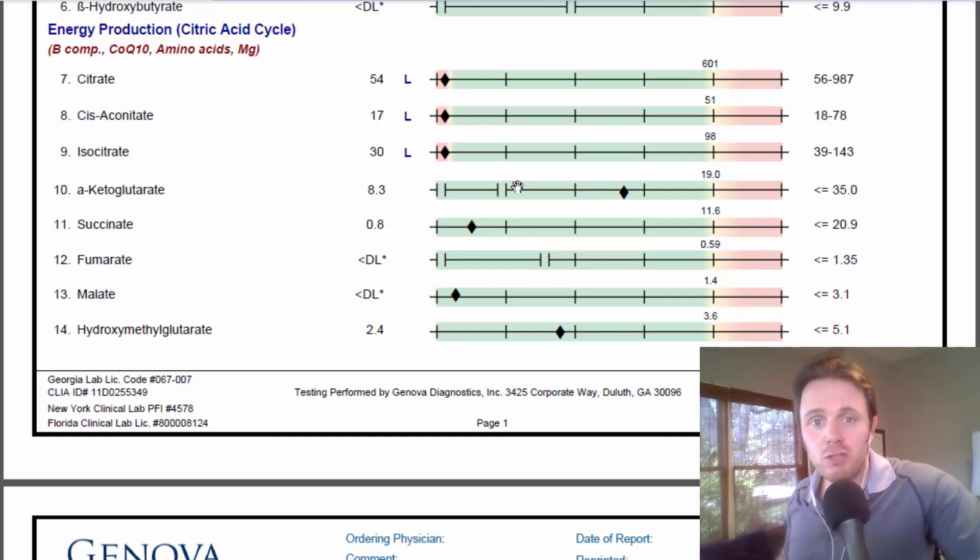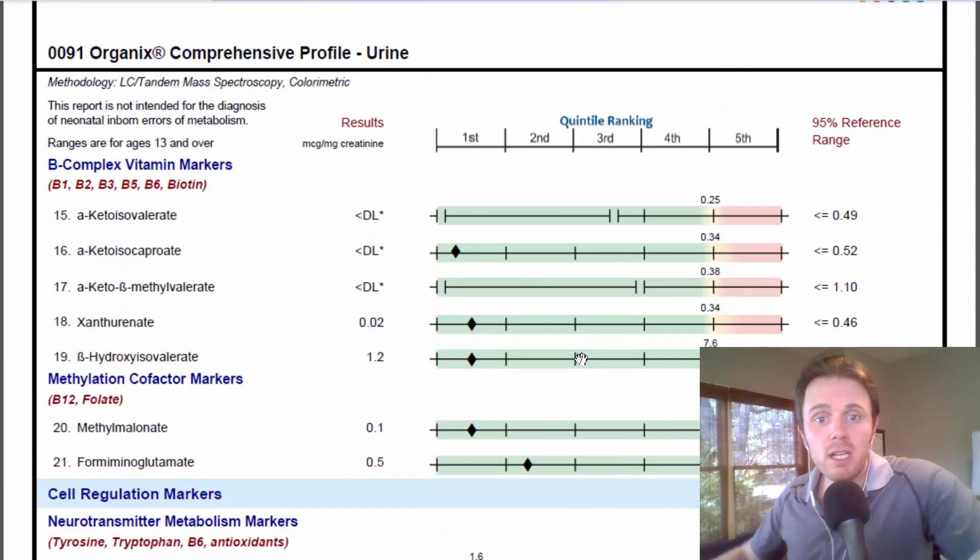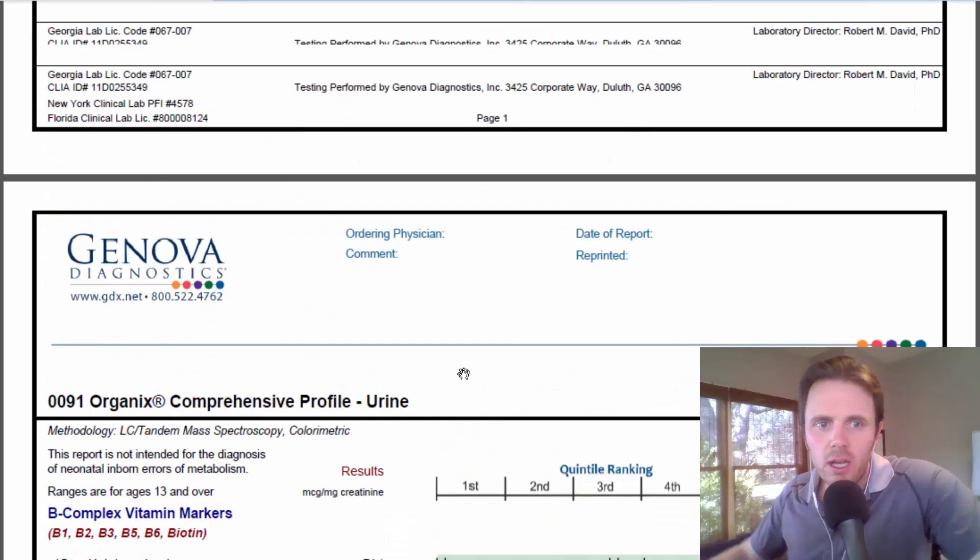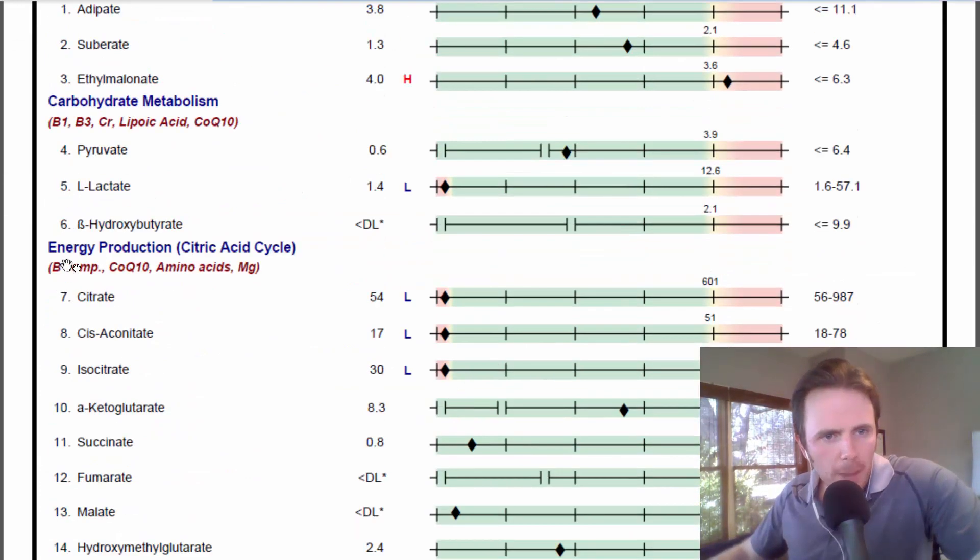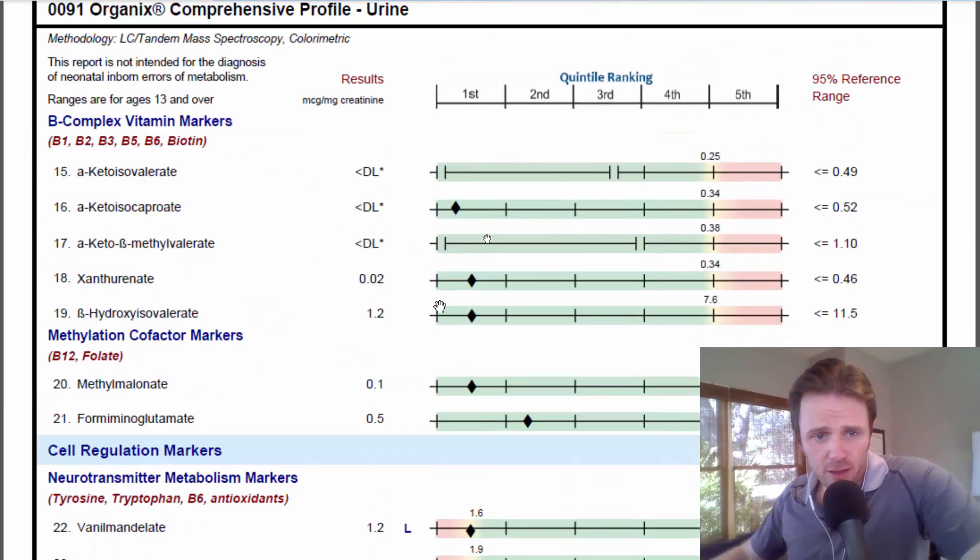So on that note, we can see with the above, that's amino acids, lower amino acids. You can see the mitochondria. Here's our sweet spot. If we draw our sweet spot, we only have two organic acids in the sweet spot. We definitely have these two are low, but these three above are more important because there's no red area to the left down there. But we can see the mitochondria and how we're generating energy is severely depleted. And again, one of this patient's chief issues is fatigue. And you can see you get five areas in the bad left area and three are very low. So definitely a depleted mitochondria for sure. B vitamins, nothing's flagged high, but you can see we're definitely in the low area.